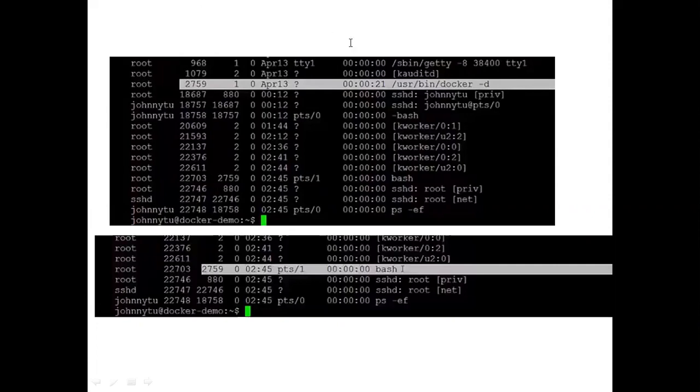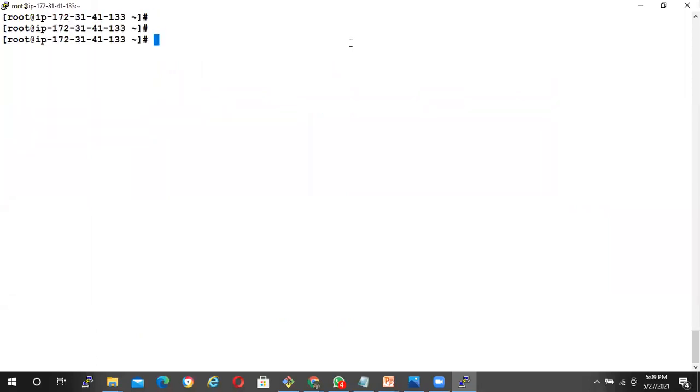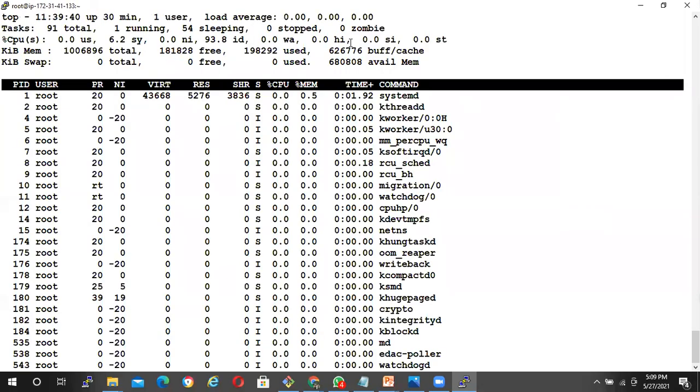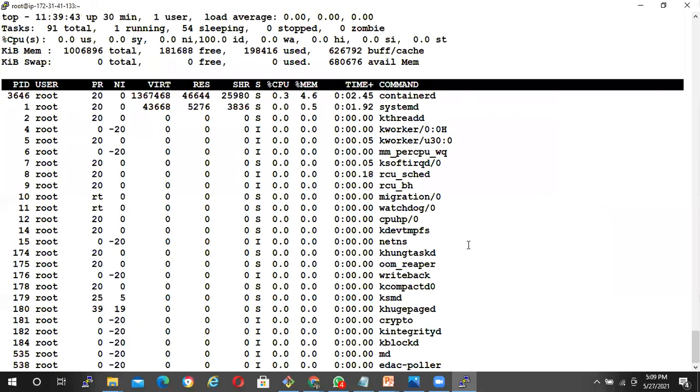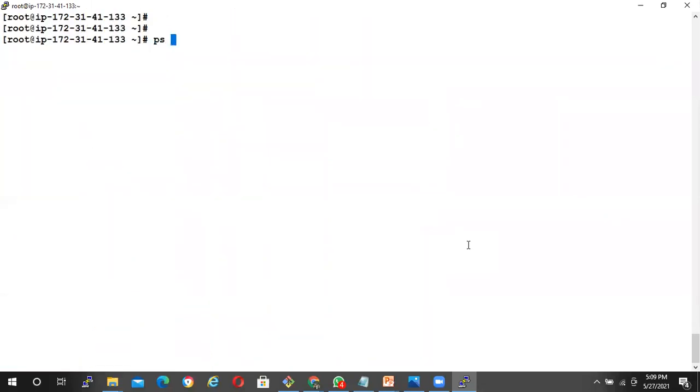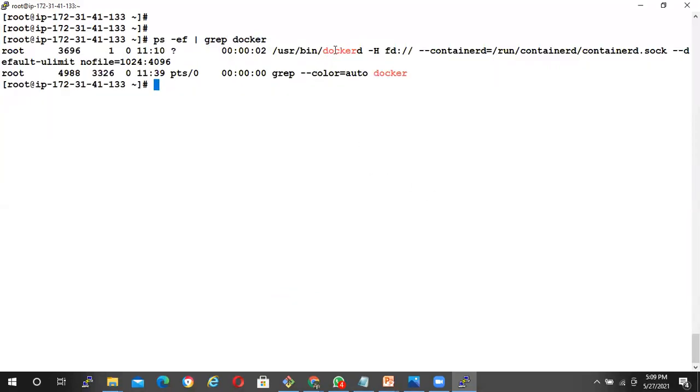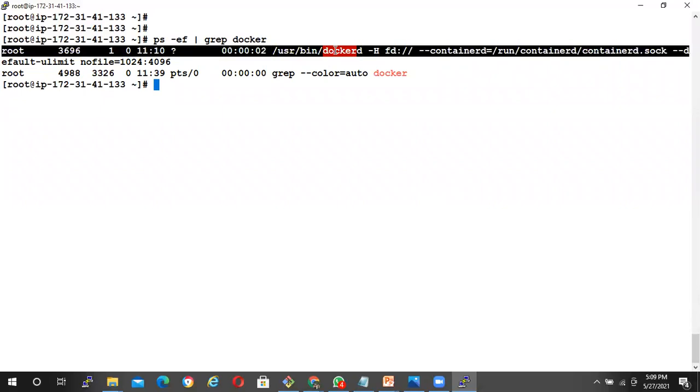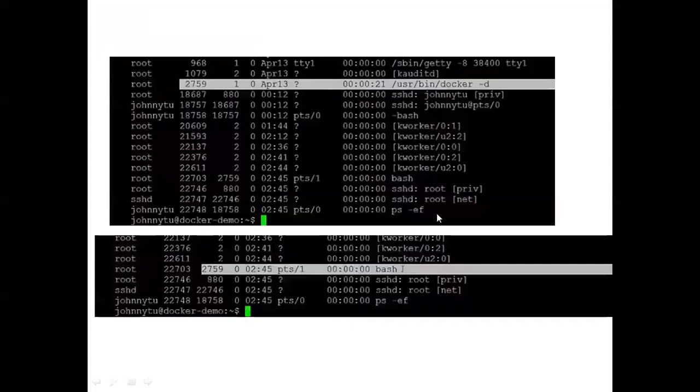So if you come to your host machine and run the ps command, there are a lot of processes running, right? Out of all these processes, we want to filter out the Docker process. So this is just one process for me. How much memory can this take? Like any other process, the maximum CPU memory available inside my machine, it can occupy, because we have not limited anything. So for me, it is just a process. For me means for my EC2 machine.